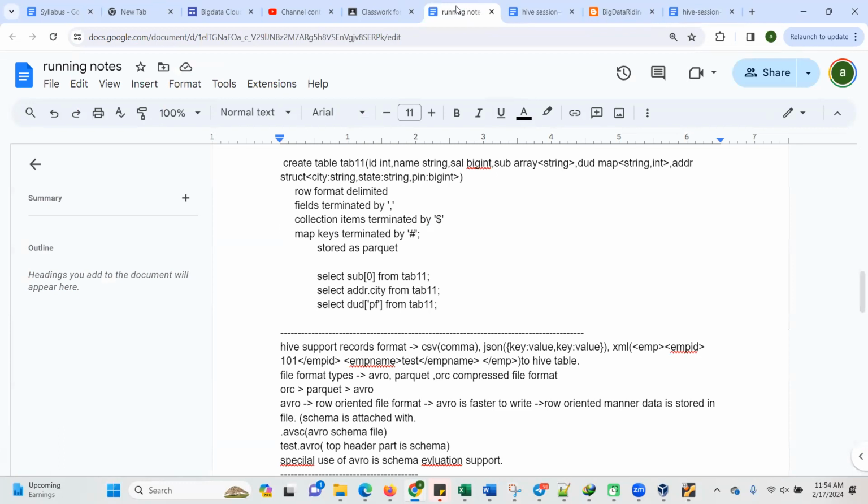Sir, what is SerDe? SerDe is serialization, deserialization. It is basically for different types of file format that I want to write into a Hive table. The term serialization, deserialization is very common in different programming languages, when we are converting data into a byte array and transferring it over the network.